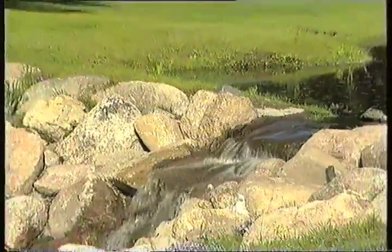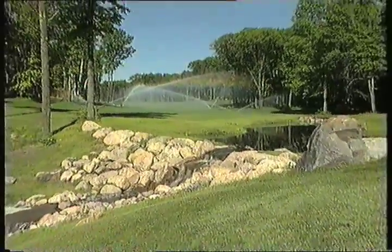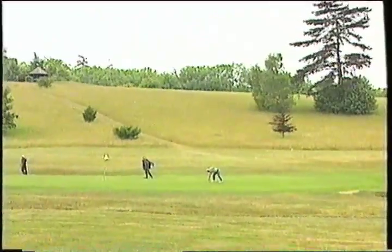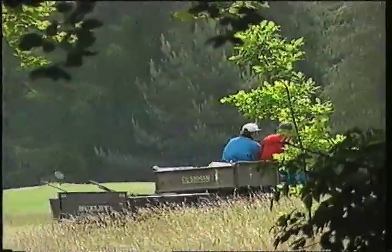On, say, 36 holes on a bigger course, you're looking at half a million pounds upwards. It's not cheap. And it seems crazy that sometimes golf club committees contemplate that sort of expenditure without really going into the means of realizing the full results of that investment — what it could actually do for them if they got to grips with it. You can't blame the irrigation system if it's badly or inappropriately managed for a particular type of course; you're not going to get the right results and you'll run into health problems for the course. Places like Temple have shown that proper management of courses and their irrigation does produce real benefits for the golfer.